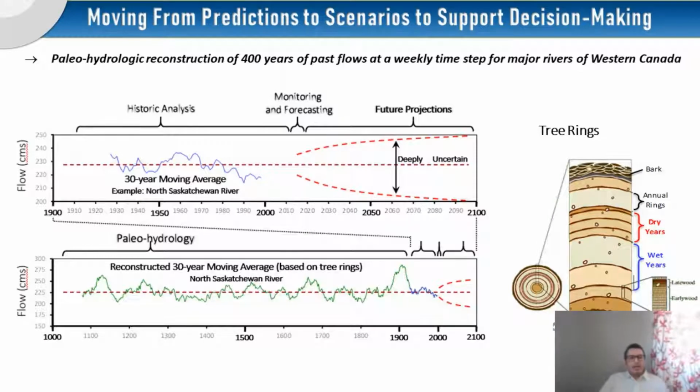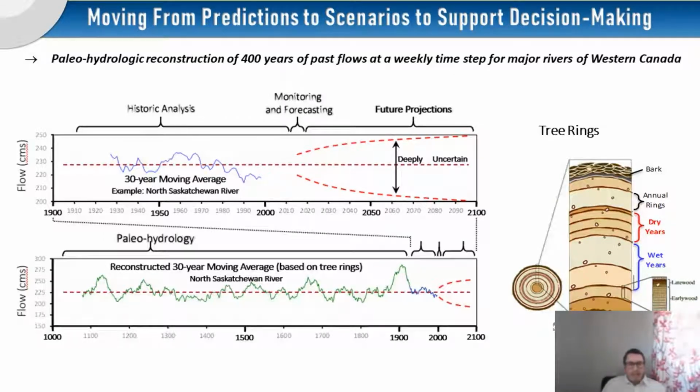So one of the IMPC objectives is to support policy and decision making. To do so, a central theme of IMPC is to move from predictions to scenarios. And that is because we already know that the future is deeply uncertain, and our best guess estimates of the future, what we refer to as predictions, might be way off. So instead of predictions, we've been trying to generate a large set of plausible future scenarios to cover a range of possibilities that might happen in the future, to build robustness and resilience in our water systems.